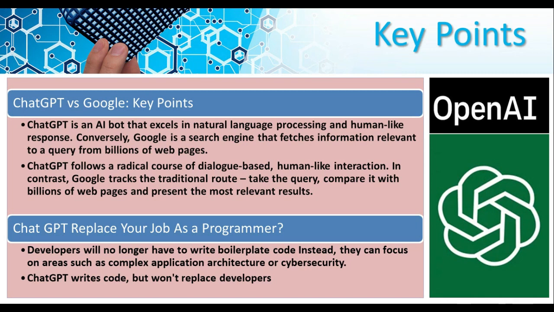Another most famous question related to ChatGPT in everyone's mind: will ChatGPT replace your job as a programmer? Developers will no longer have to write the boilerplate code. Instead, they can focus on areas such as complex application architecture and cybersecurity. So ChatGPT writes the code but won't replace the developers. Developers can use ChatGPT in a better way to make them more productive.